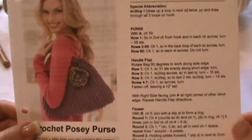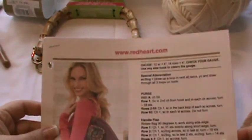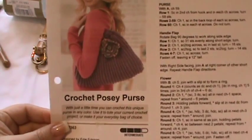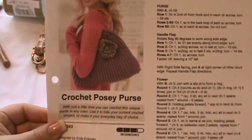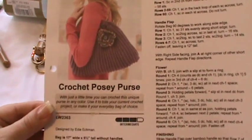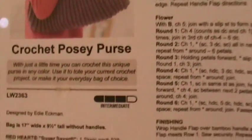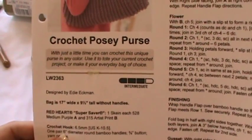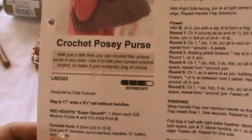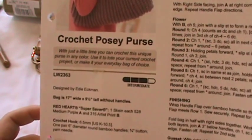Alright, hey guys, today we're doing our weekly Wednesday pattern, and I chose another pattern from redheart.com, and I've had several requests for bags or purses, so I did pick this out. This is your crocheted Posey purse, and it is for intermediate, so those of you who are not as experienced as others, I'll make sure to give you the ample time you need to stay caught up.